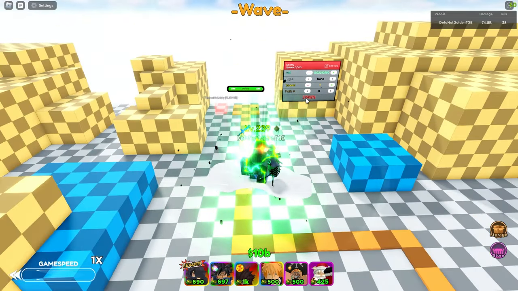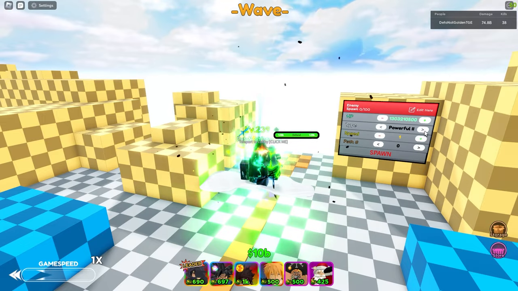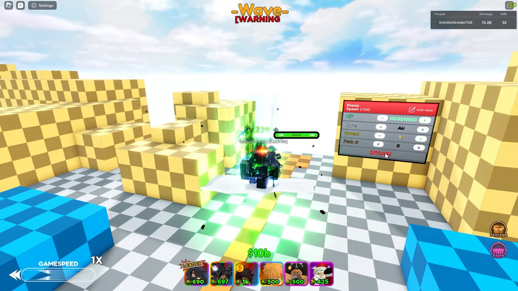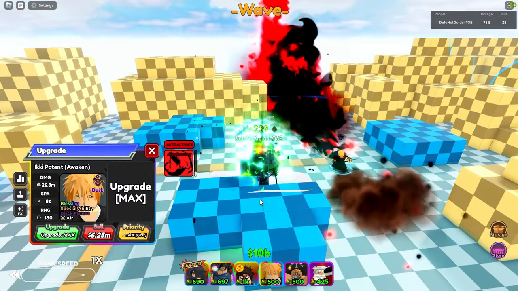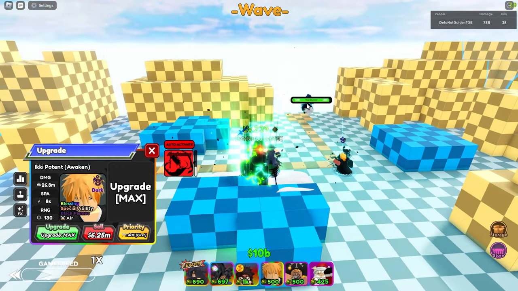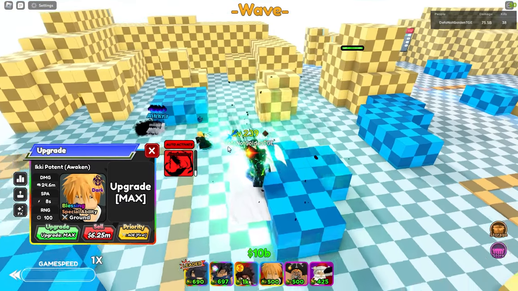And then we're gonna spawn some... how do I change the type? I'm gonna change to air. Air, powerful 2 is not air. Okay, air. And we're gonna spawn air units only. Spawn a few and we're gonna awaken him. Okay, there we go. Now he only burns air units. Why is it only air units? They hit a black flame. Oh, I don't think it works. I think it only happens once.